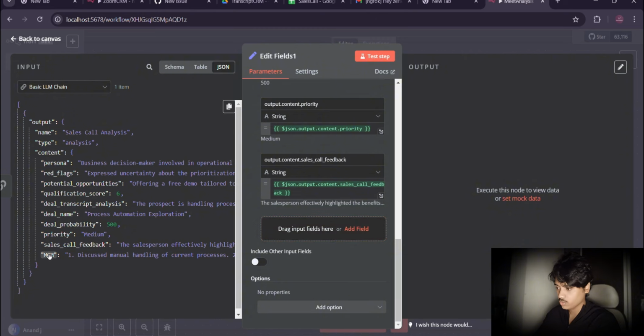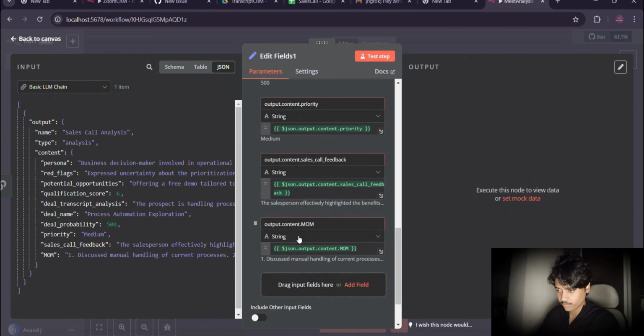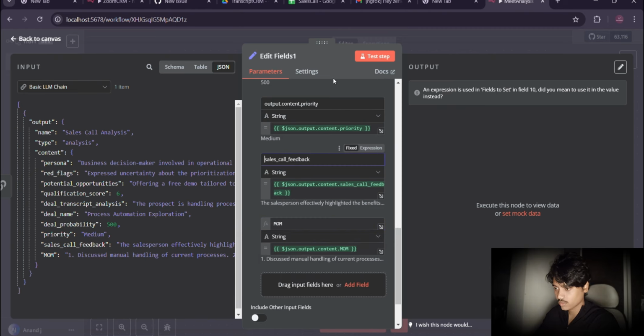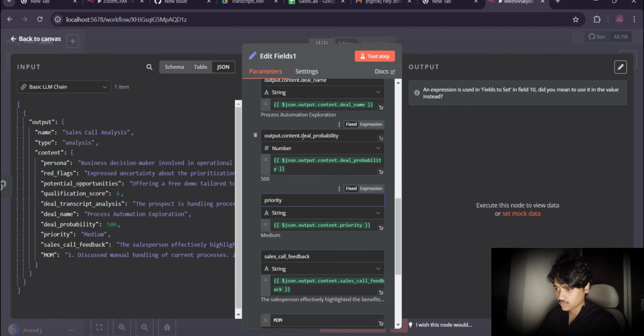We just need to give proper names to the fields which we have added. So I'm just removing this because it has the proper name.